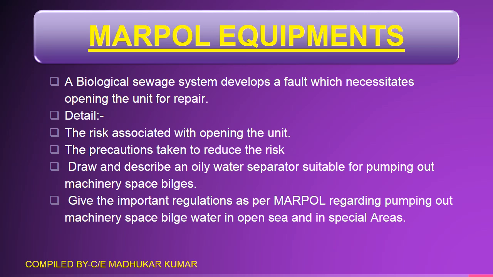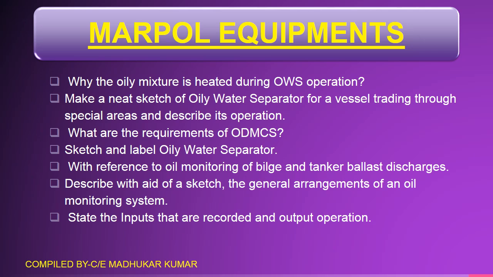Draw and describe an oily water separator suitable for pumping out machinery space bilges. Give the important regulations as per MARPOL regarding pumping out machinery space bilges in open sea and special area. Actually, it is coming as MARPOL Annex 1 Regulation 15A and 15B, means outside special area and inside special area, needs to be covered. Why is the oily mixture heated during OWS operation? Basically for the density difference. So needs to be explained.